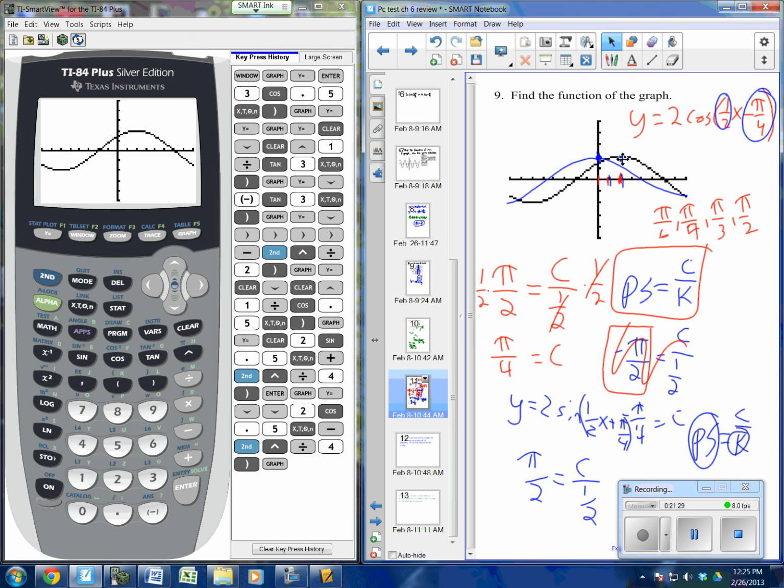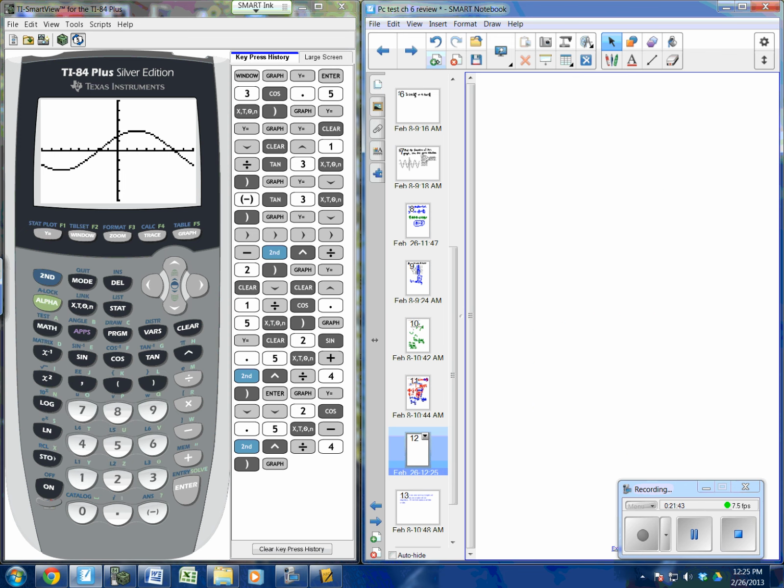If you watch the video, I told you where to look in your book for the extra credit problems. Angular velocity and linear velocity. You guys know the difference between angular velocity and linear velocity? That's because you had to watch the video to get it. That's what I should start doing.